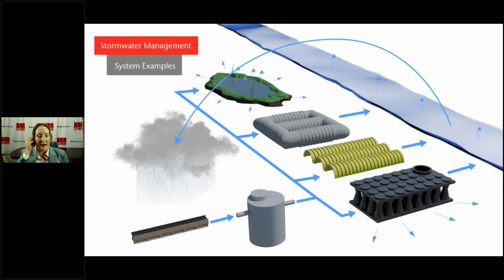So this goes through the life cycle of stormwater management here. We've got our collection phase on the left side of the screen, going through some pre-treatment prior to entering our stormwater management systems, whether that's the stormwater management pond you see in the top left, or one of the three examples of underground stormwater management that you see on the right side of the screen. I'm going to start with a system that's kind of gray in between the yellow and the stormwater management pond.